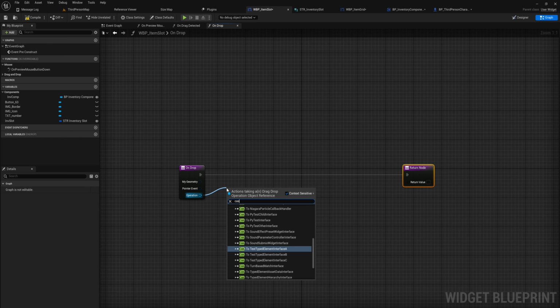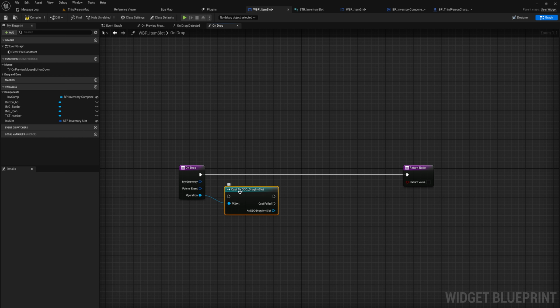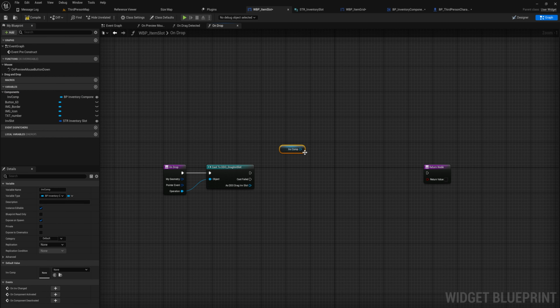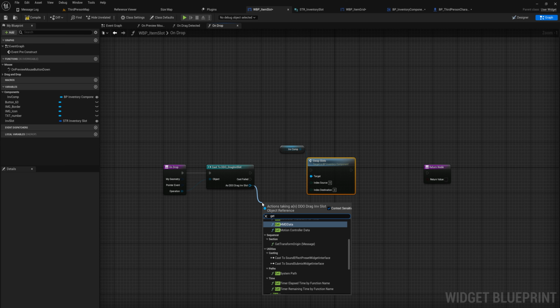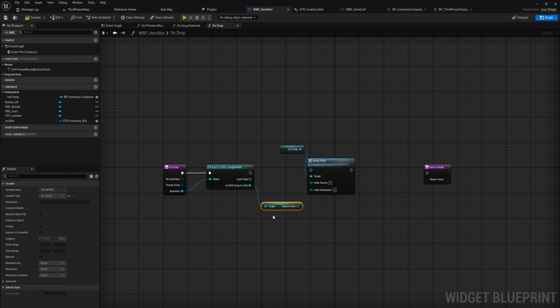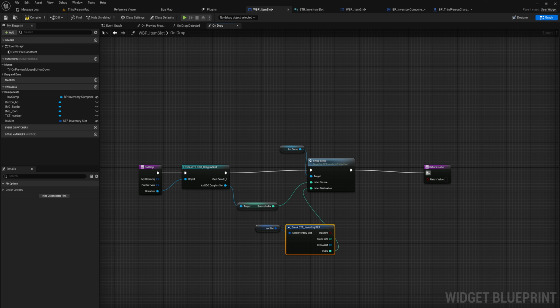For the operation, we need to cast this to our drag drop operation drag inventory slot, because this is a generic drag and drop operation. And we'll check our inventory components, and we will want to swap slots for two things, and that's our source and our destination. And we can get our source index because we passed that through into our drag and drop operation before. And our destination index is just going to be the index of our current inventory slot. So we get our inventory slot structure, we break that, we get the index out of it, and that's now simply going to swap any two slots that we are dragging and dropping between.